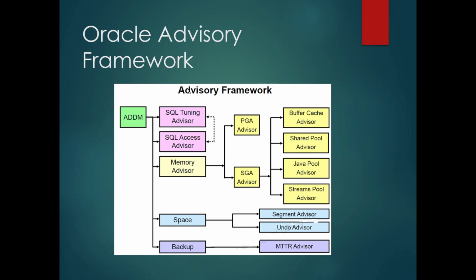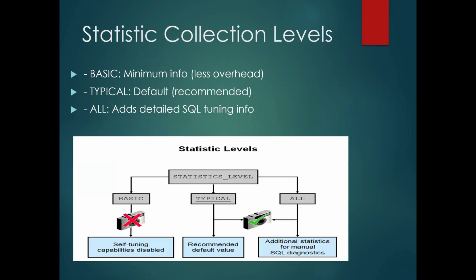And then the backup advisor, which we call the MTTR advisor. With the MTTR advisor, for example, if our instance is going to crash, we can learn how to recover easily and quickly. We can get that information from this advisor. These are all the advisor frameworks in our Oracle database by default. Now the next chapter is statistics collection level.